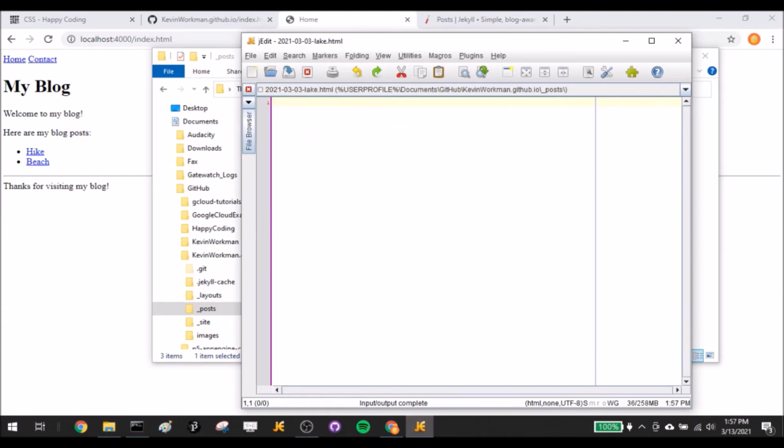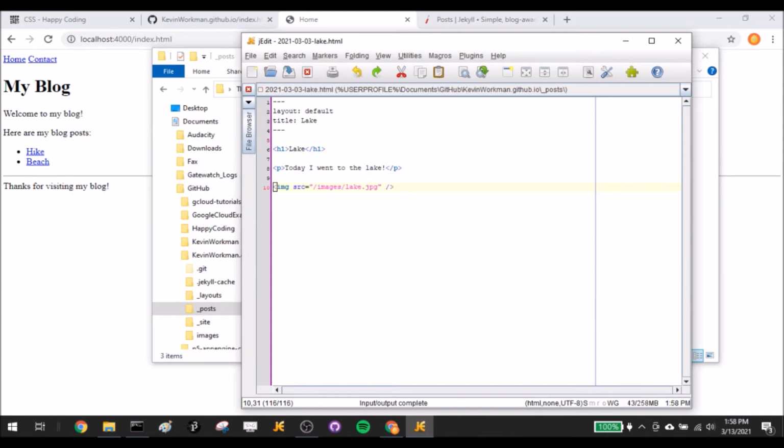So I'll build this one from scratch. I'll say, here's my front matter. What do I need? I need my title. I actually don't even think I need a title because I think Jekyll's smart enough to get it from the file name, but whatever. And I need my layout, of course. My layout is default, and then in here I want my HTML, which is a title, lake, some content. Today I went to the lake, whatever. Again, you can imagine that these are posts that are interesting to you. Maybe these are recipes or tutorials or really anything. Images, lake.jpg.